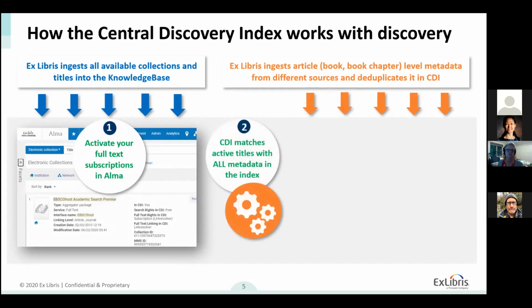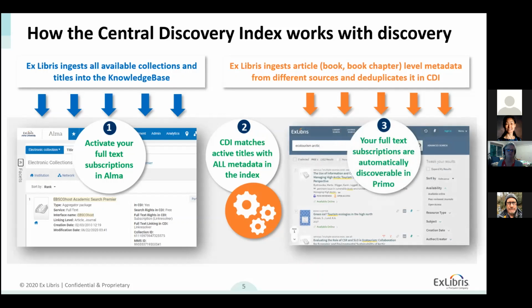At the same time, your activated electronic resources are matched to the metadata in the CDI to allow users to also search that index and ensure that they're getting the correct availability for each result.